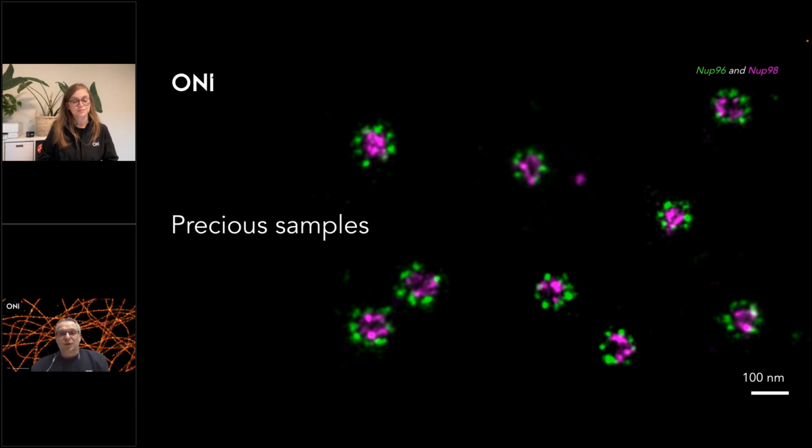But always you need to make a control. You need to make sure that if you put an isotype control of the same species, you are not detecting the same amount of localizations, because if you do, then it's just non-specific binding of your isotype control or your antibody to the surface and doesn't reflect the protein. However, if you see a significant difference between these two conditions, isotype control versus my protein of interest using the antibody, then you can be confident that you are actually detecting the protein. And yes, I agree, you might not be able to detect it in a flow cytometer because the sensitivity is much lower.